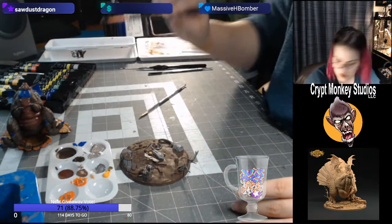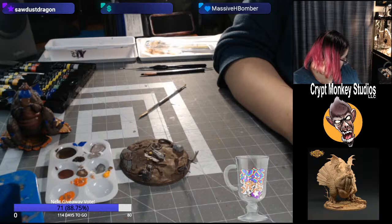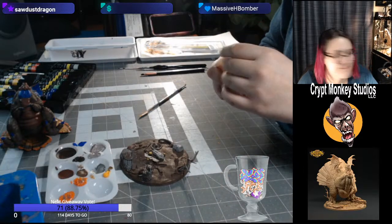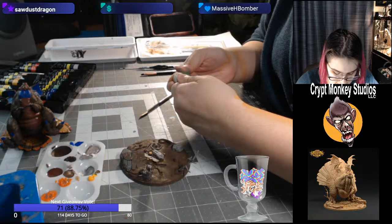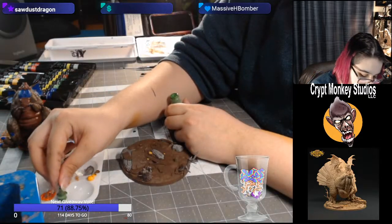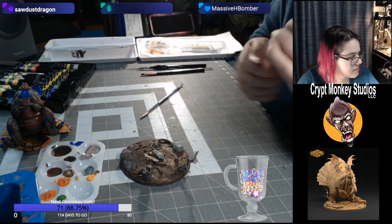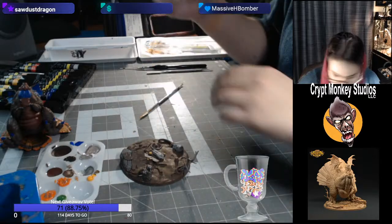How to find a green. We're gonna go with this one. Yes and no. I hadn't heard of it before hearing of it recently from someone else. Where's my brush? Not that brush, that brush.